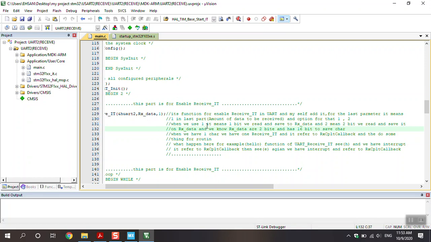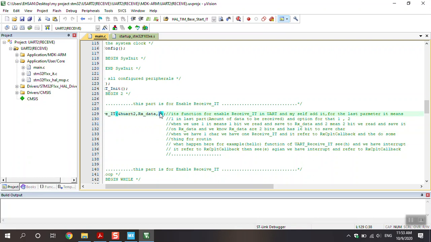It means one byte we read and save to RX data, and 2 means two bytes we read and save to RX data. We have two options, one or two. It is related to whether the string I write is read one by one and saved to RX data, or two by two.